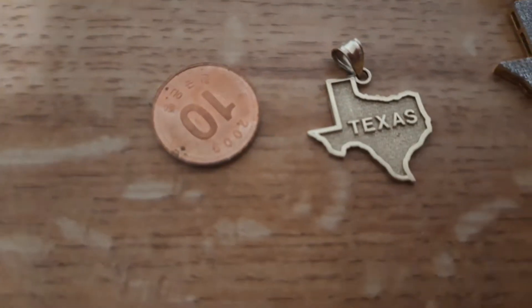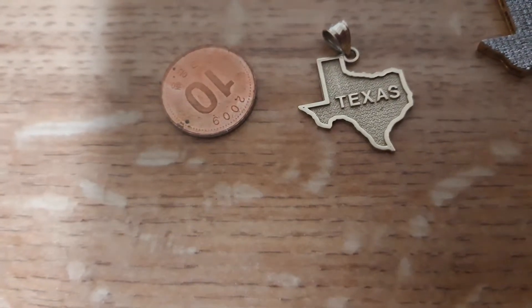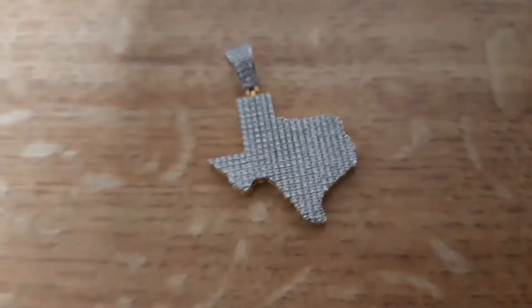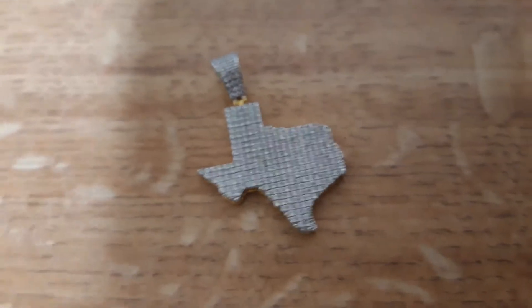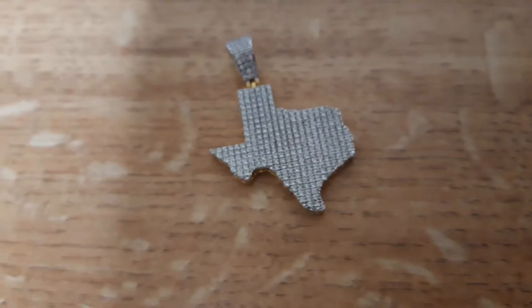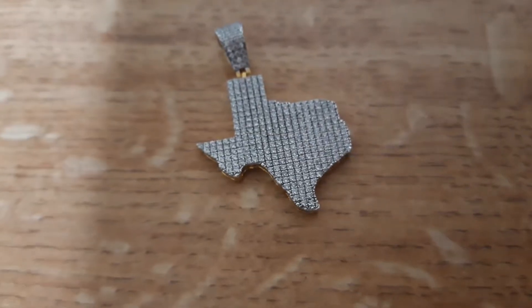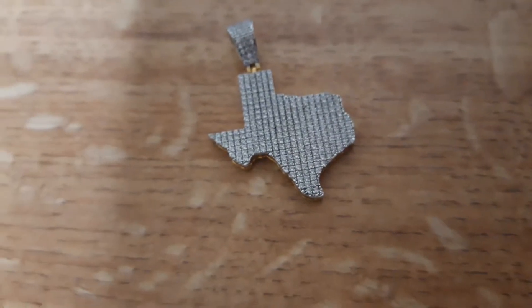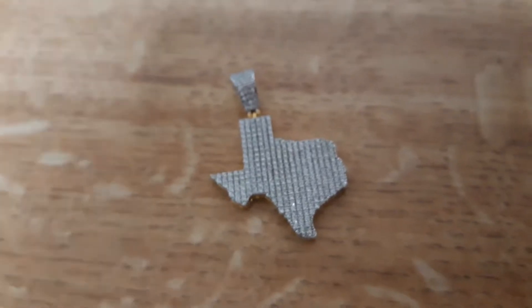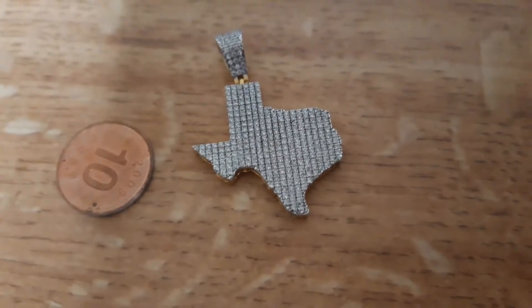So I was like, you know what, I'll just wear it with my smaller chains — this is a Korean penny but I'll wear it with my small chains. Fast forward to about a month or two ago, I got this pendant. I buy my pendants from eBay, and what they have on eBay is what you're limited to. I could have had one specially made, but to get one custom made you pay extra money. I just bought this because it was the only thing I saw fit on eBay, and I didn't want it to be diamond — I wanted something to wear every day that was gold.